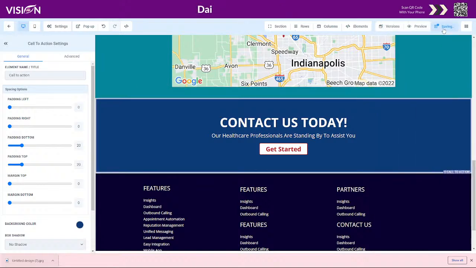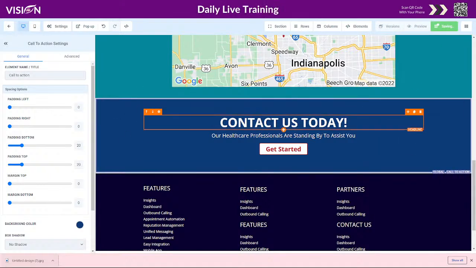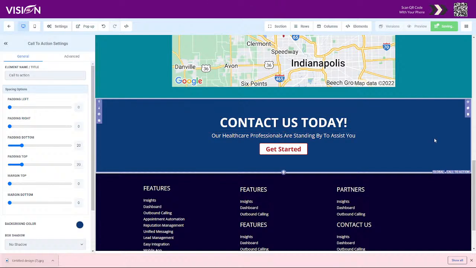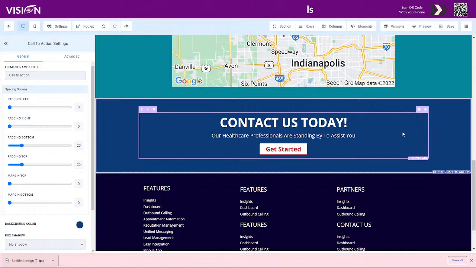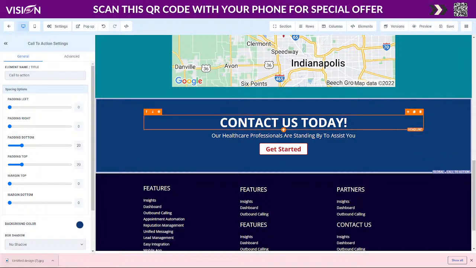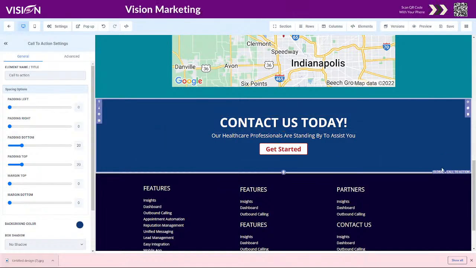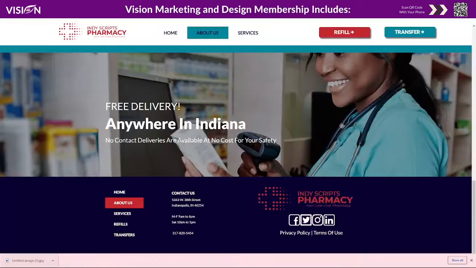The reason I'm going to do that is because I want to put this on every page. And I also do not want to have to update this on every page. If they tell me, hey, at the bottom of the website, can we change this and do this? I don't want to risk having a page that's not changed. And again, it's all about, as the agency owner, we're trying to save ourselves some time, okay? Or even if this is your own business website, you just want to save yourself time when you're making updates, and you don't want to risk having broken links or things missing. So I'm going to click save now.